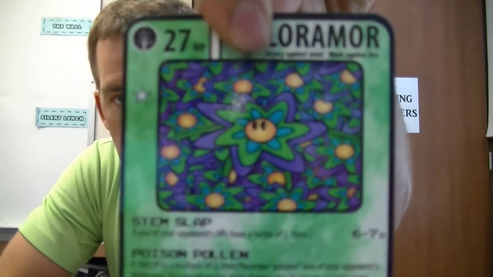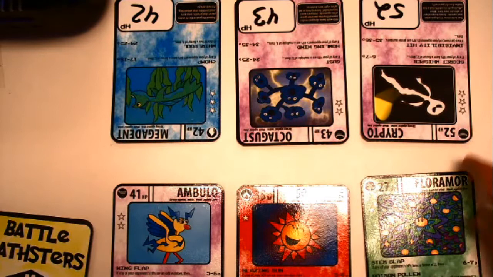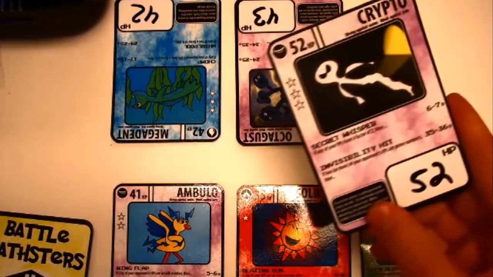I get to choose if it's 6 or 7, but you also have to remember that Floramore is tree type, and he is strong against wind. So instead of 6 to 7, it's actually going to be 16 or 17 if I attack one of his wind types. So right now, Floramore is very powerful against Crypto and Octogust because he's strong against wind. So I'm going to do 17 damage on Crypto. So I'm just going to turn that over.